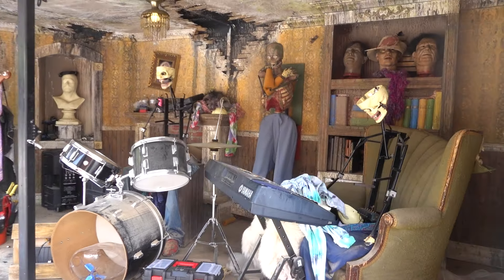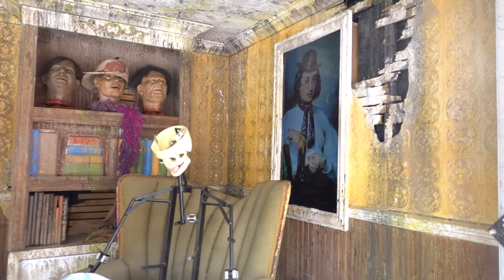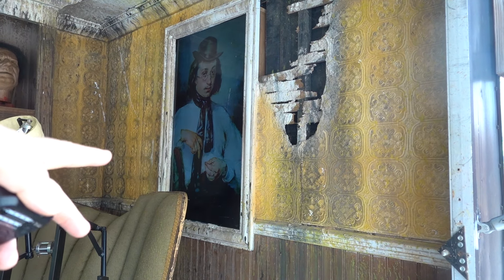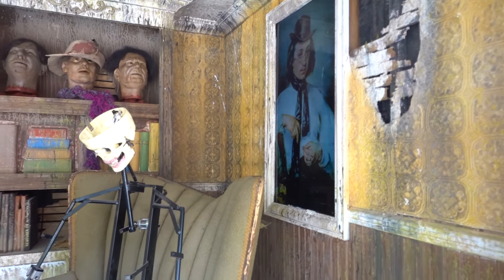We just stopped using it and we renovated this thing about 10 years ago by repainting it and everything. And so it has this really cool CGI effect over here where this guy slowly gets bit by a spider — or he might be the invisible man, or he might rot. There's a whole bunch of different ones.